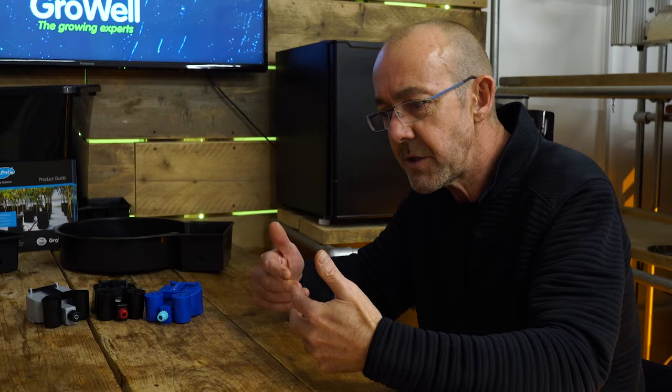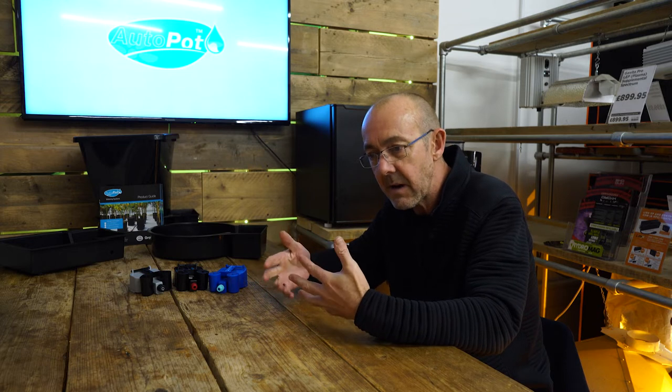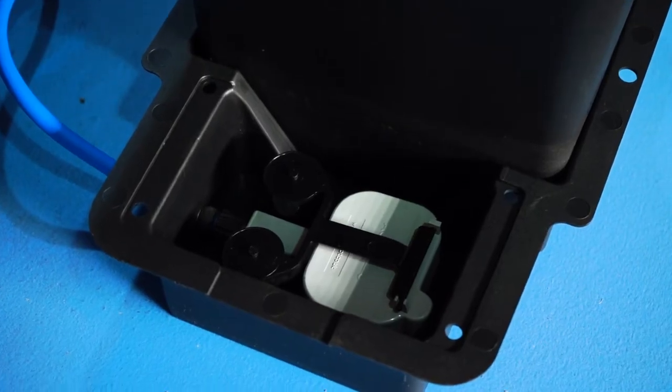The difference between the way that they function — there is no difference. They all work identically. It's just a different configuration of pot size. When it comes to choosing whether you should use one over the other, it really is personal preference, because we've proven over the years that you don't have to have a large pot to grow a large plant with AutoPot, because of the way that the aquavalve functions and the way that the plant controls the aquavalve.